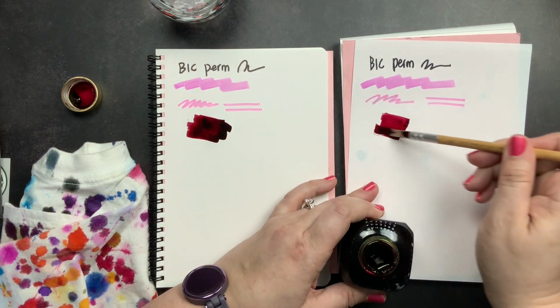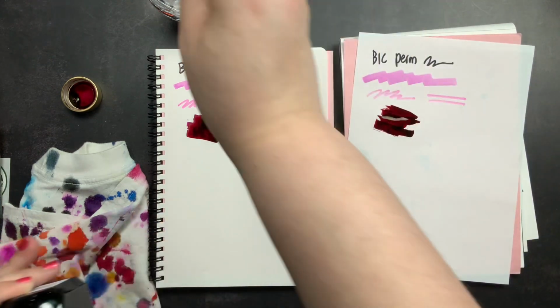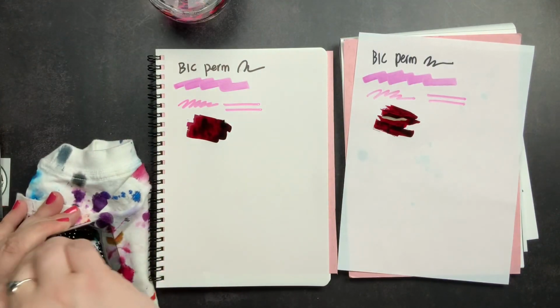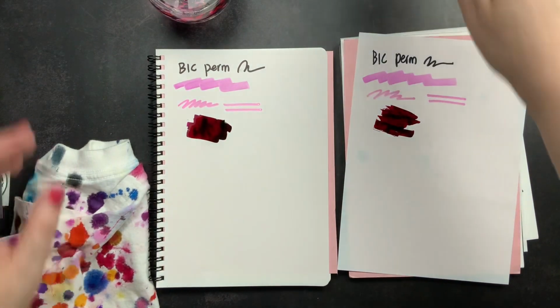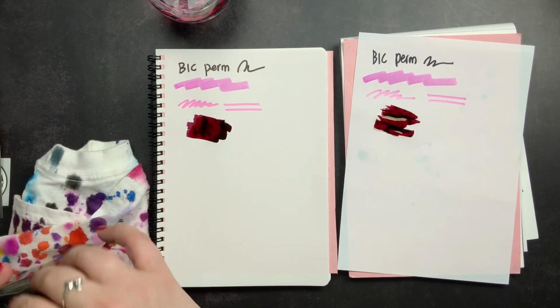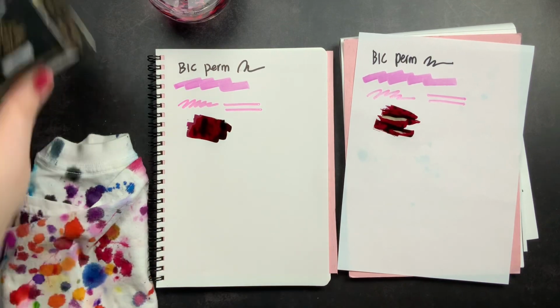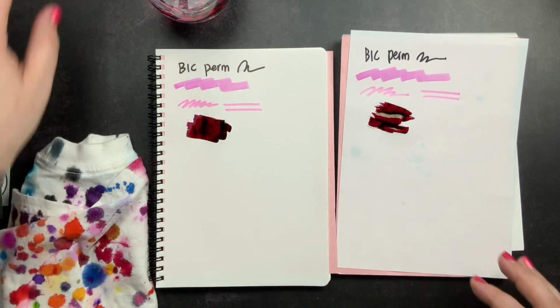You can see even from this swatching that it does puddle up differently on each of them. And it's going to take a little bit to dry, so what we're going to do is go through and put down all the fountain pen ink, and then we're going to take a look at it after it dries. So we'll do a little bit of a time lapse. For you, it will just take a few seconds after I finish swatching them all out. For me, I'll have to wait a little bit longer.